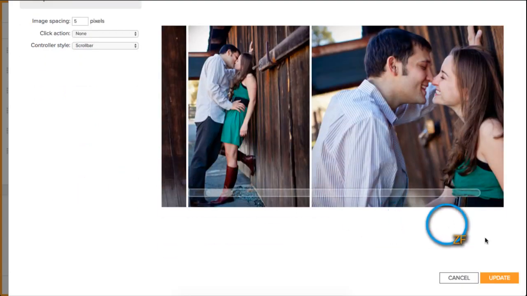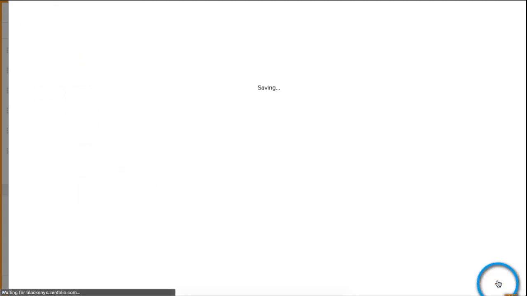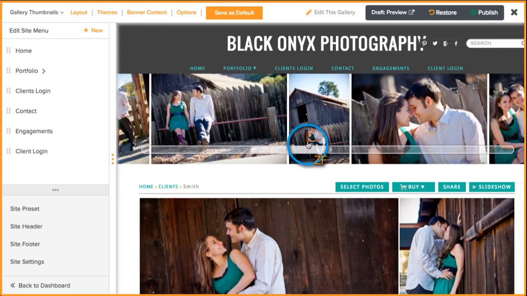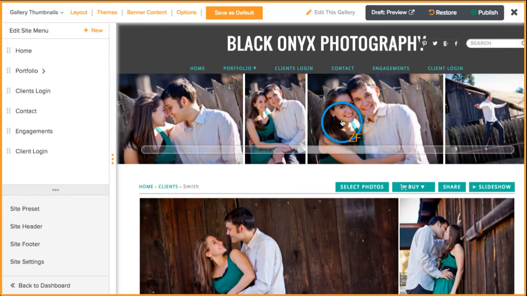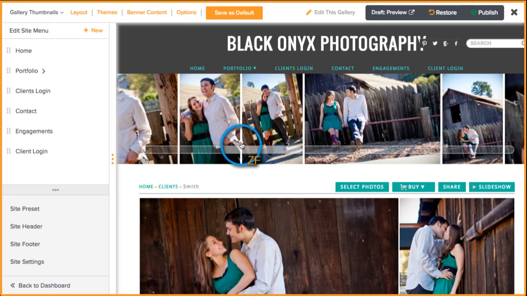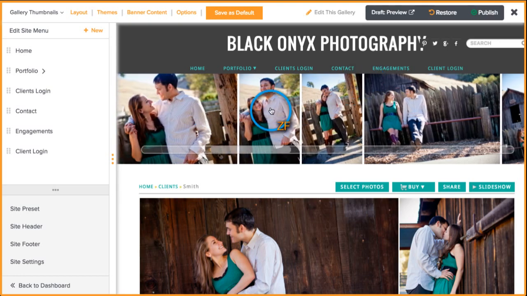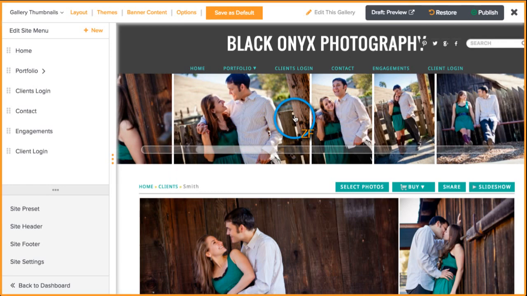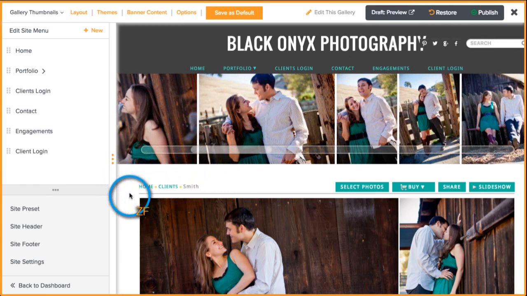So now this is going to add a slider up top, and I just click update, and now there's a nice little slider up top above the thumbnails. So right here you can see there's this nice little slider up here. You can come and slide through the images. But like I said, this could just be a static image or a slideshow image of maybe some advertisement if you want to do that as well. So that's definitely an opportunity to use this to try to get more clients. But that's what a banner is, and that's some of the ways that you could use it in your account.